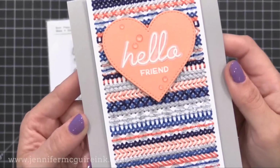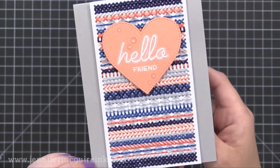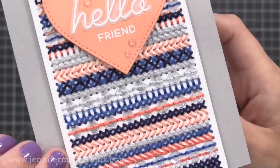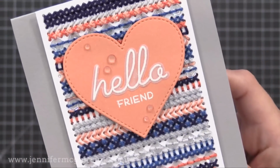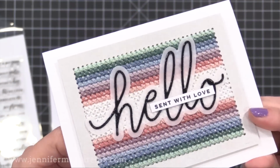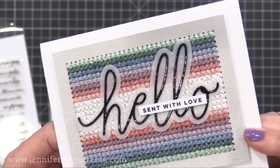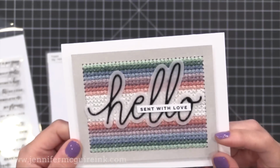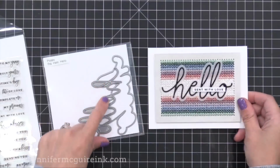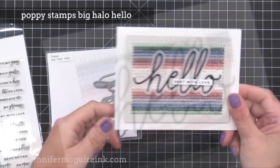I used that same Make a Statement to white heat emboss the Hello Friend onto a die cut heart, and I added some Lucy's Cards little gems to the heart. You can see the sequins that I added to the stitching, and it's really fun to come up with different patterns. Now I showed you this card earlier. I actually used that silver Carta cardstock and did the stitching on that silver cardstock, and I did basic cross stitches in the background. I really like this Poppy Stamps Big Halo die.